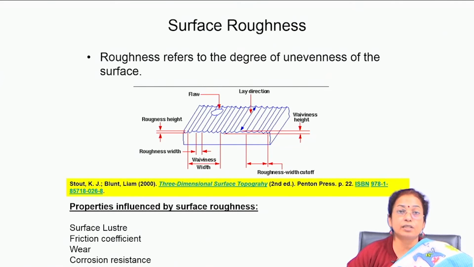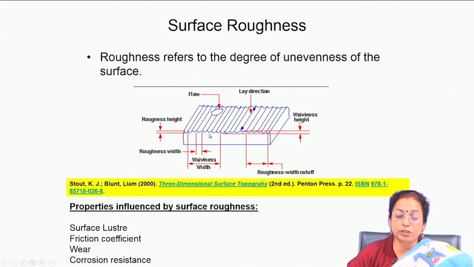So, surface roughness is very fine. When you talk about roughness, it is the degree of unevenness at the smallest dimension, and usually roughness is measured by a contact or non-contact profilometer, and there it is measured in terms of average roughness, that is the distance between the top surface and the bottom, or you can also measure it in terms of the RMS roughness. So, these two terms are used to define the surface roughness.